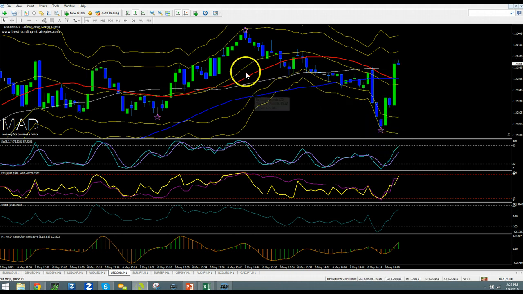And the purple arrow is a non-repainting arrow that says I'm about to turn. Watch me and confirm me for the highest accuracy. So that's what we mean when we say you can take 83% and turn it into 93%, 95% by using a higher time frame.